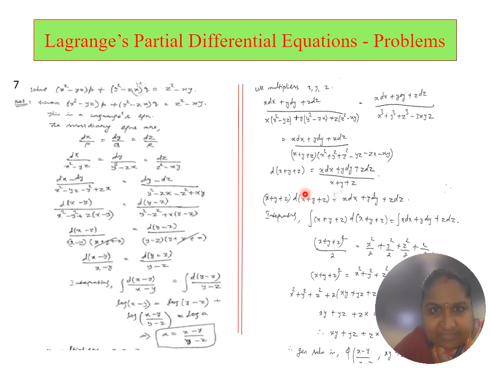So you may choose multipliers as 1, x, y, z. The numerator is x dx plus y dy plus z dz divided by the denominator. If you expand and simplify the denominator and integrate, you get x square by 2 plus y square by 2 plus z square by 2. This is the method of multipliers, and this is my second solution. So phi of first solution comma second solution will give you the answer. In this problem, one solution comes from the method of grouping and the second solution comes from the method of multipliers.